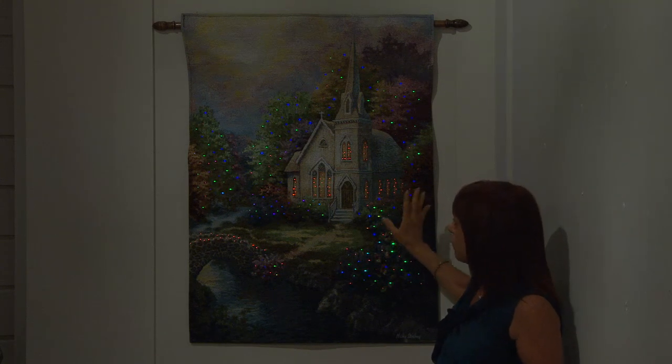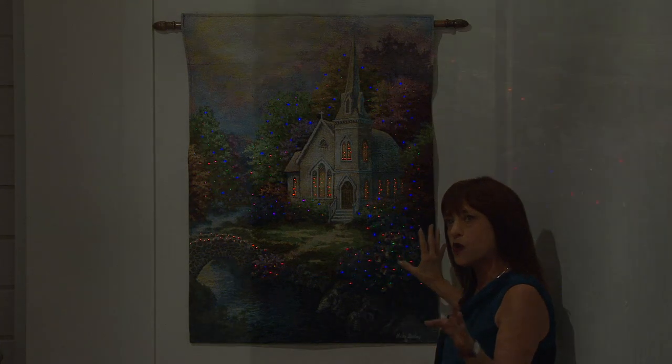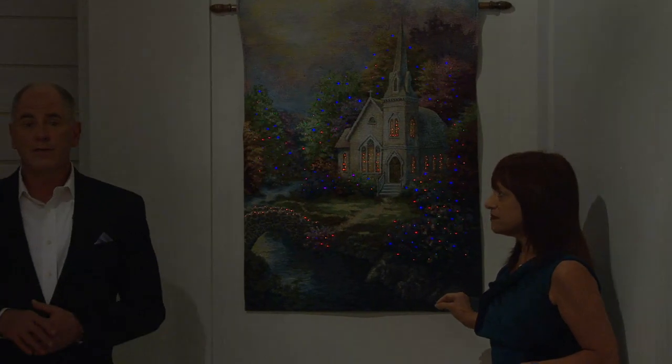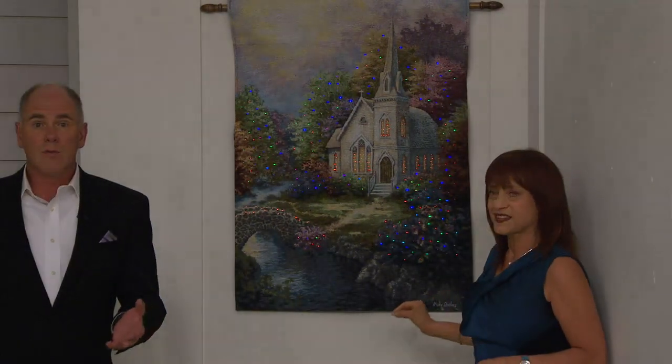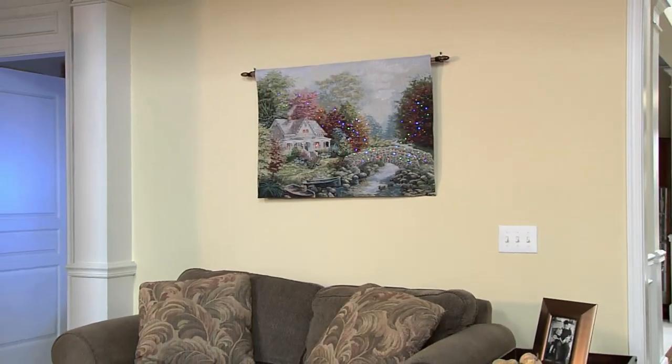Maybe you have a piece of artwork you'd like to take down in exchange for this one — over a fireplace, a mantelpiece, or in the hallway. Whether you're standing up close or far away, when you get these home you'll say, 'I can't believe they're this gorgeous.' The Country Church piece is more limited. We also have the Autumn scene available. With the timer function, just turn it on once — they turn on for six hours, turn themselves off, and come back every night at the same time.